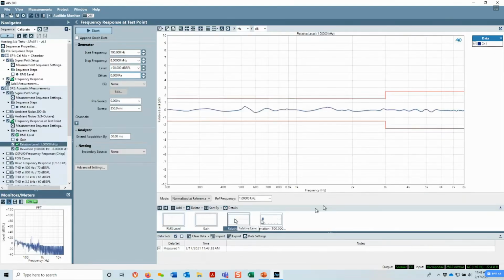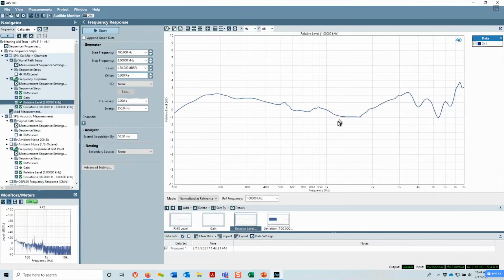Yeah, so what we've done here is we've measured the frequency response of the device. So this is a relative level curve relative to 1 kilohertz. And you can see here the deviation from flatness without any EQ was about plus or minus 2.3 dB, 2.4. So what we've done essentially using sequence step is we've exported this curve, then imported it to the second signal path, inverted it, and applied that as an equalization to the loudspeaker. So at this point, the chamber is calibrated over that frequency range, and we're ready to test.